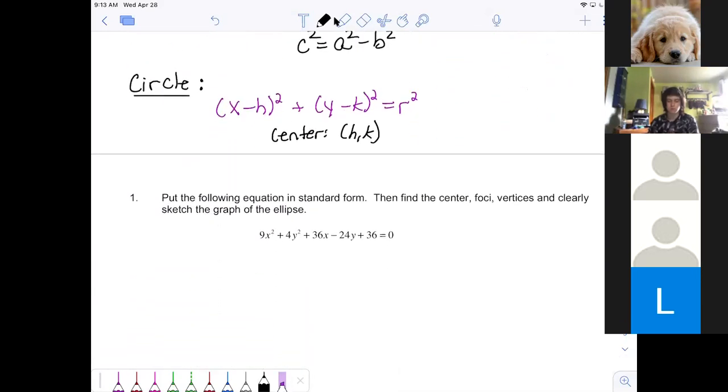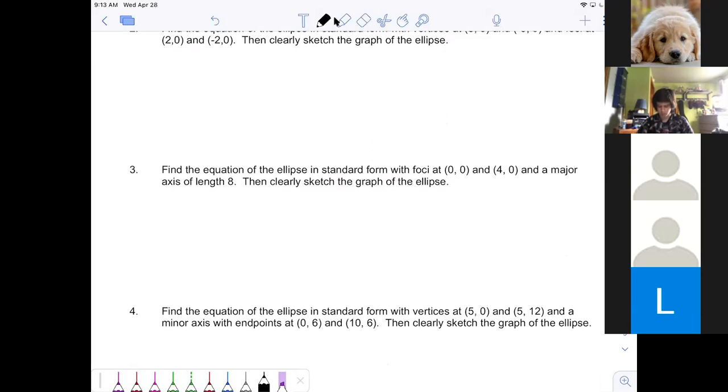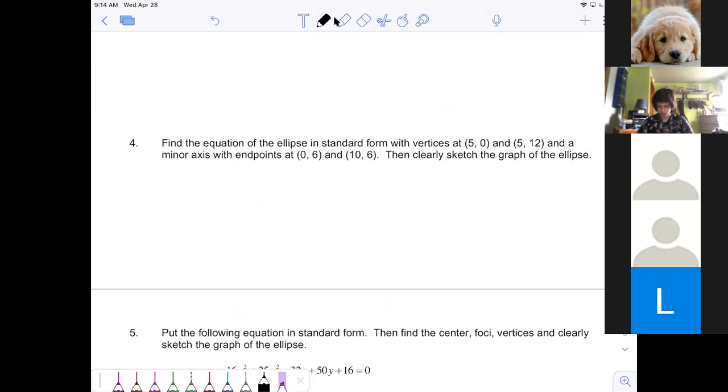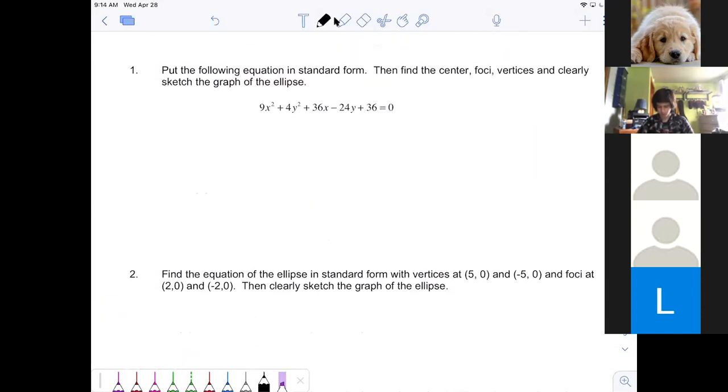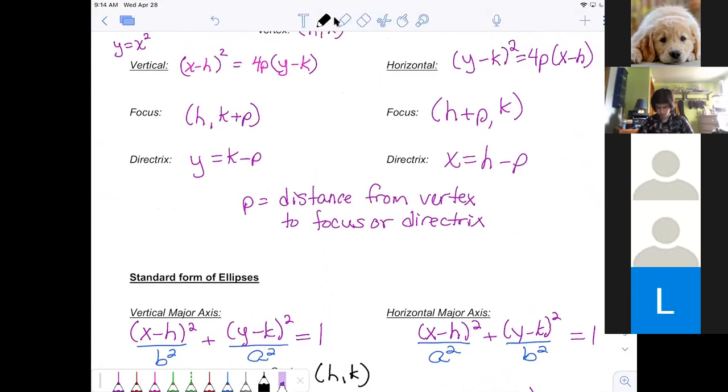So there are 9 problems underneath. And the first group of problems are dealing with the ellipse. So find the standard form, find the center, the foci, the vertices, make a sketch of the graph. Number 2, find the standard form, but you're given vertices and foci. And again, it does say make a little sketch of the graph. And it kind of bounces back and forth between what you're asked to do. But the first group of problems deal with the ellipse, and then it'll move to the parabola. There is an answer key attached, so you can check your answers.